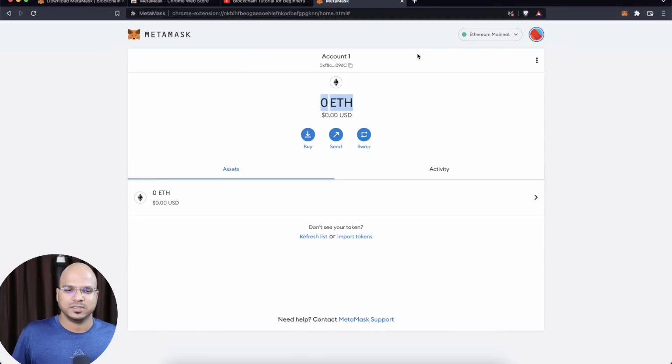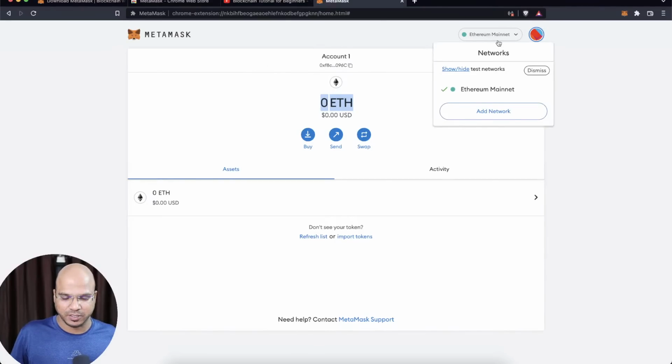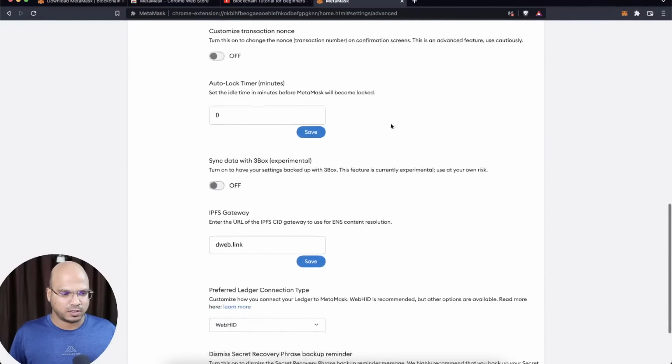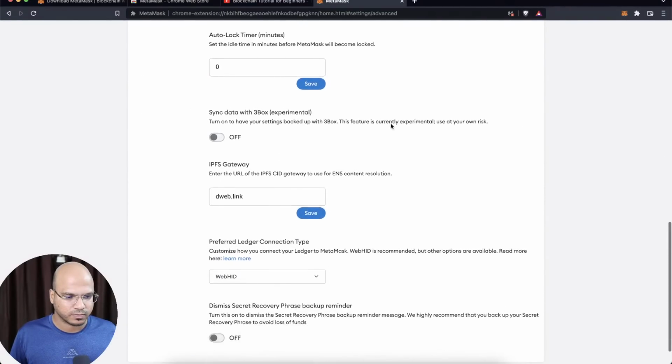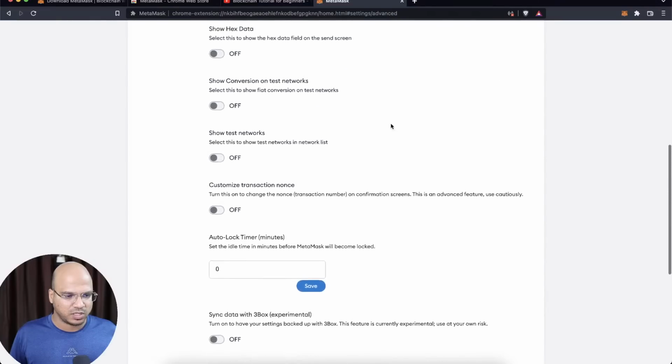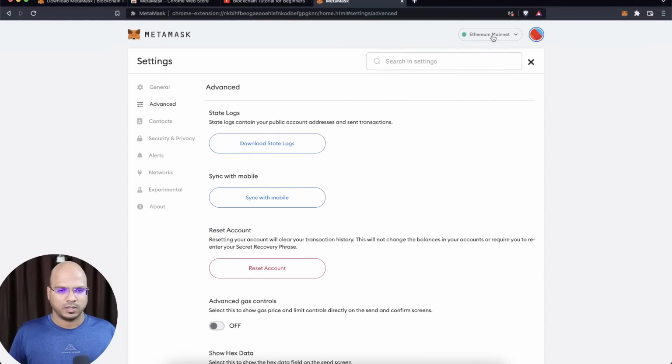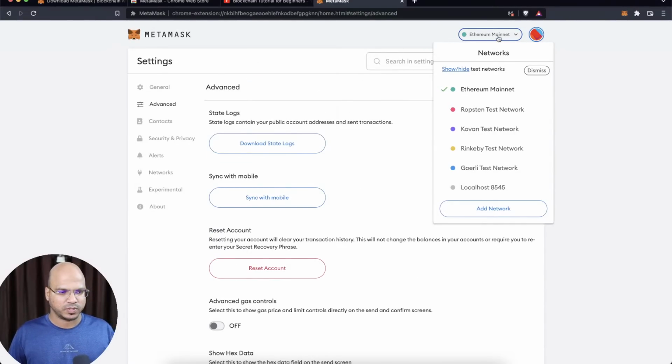Not exactly. See, you got 0 Ethers in the mainnet. So basically, on the Ethereum network, we can create the fake network as well, or test networks. So as you can see here, okay, where's the setting? I need to enable all the other, okay, show test networks. Cool, I got all the networks.